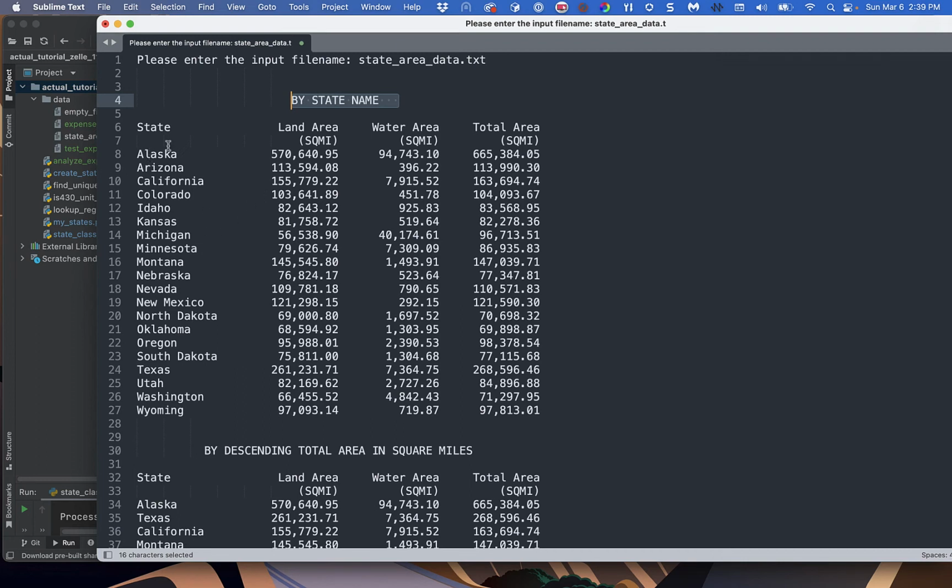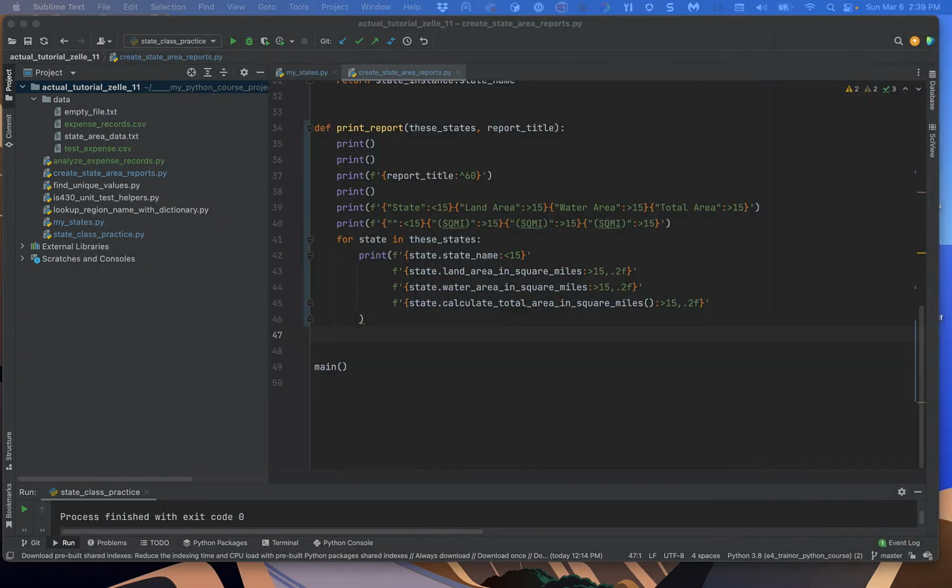So 15, 15, 15, 15, 4 times 15 is 60. Okay, so the report titled this caret sign, this hat symbol, it says centered, and then we have in what width, so centered in 60 characters.